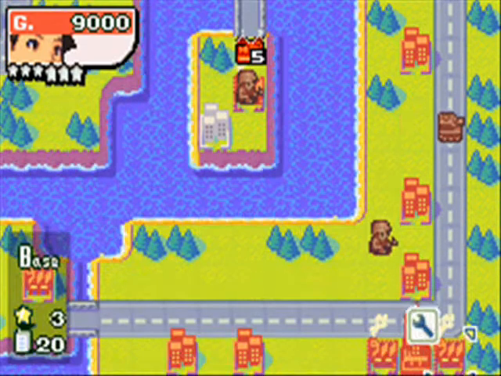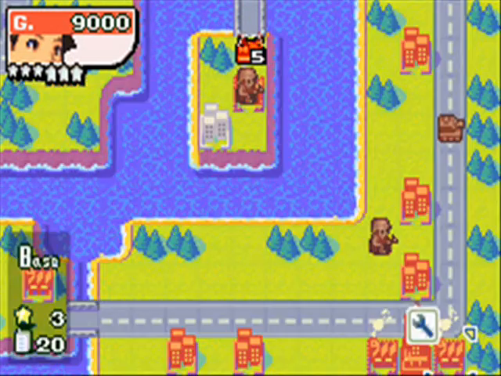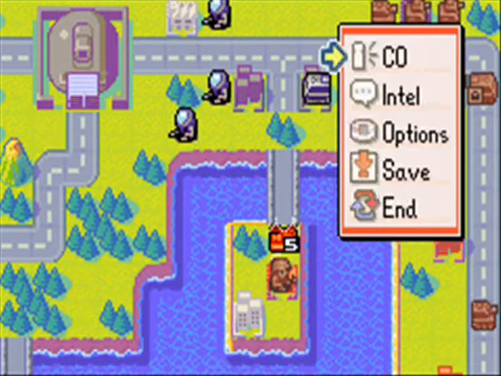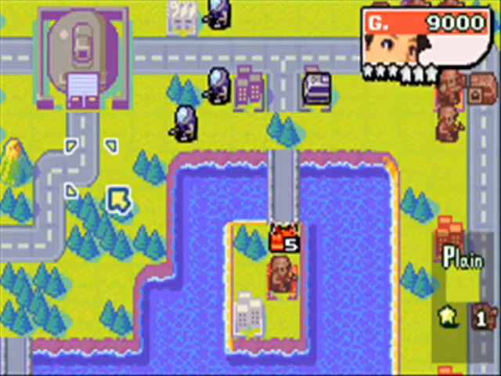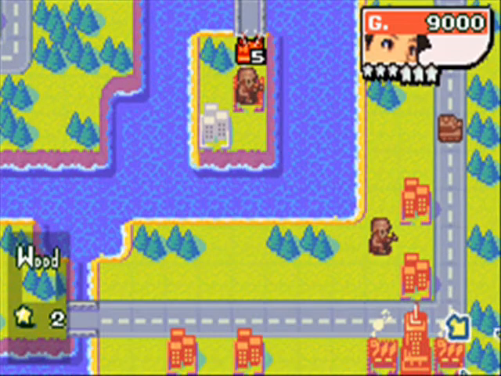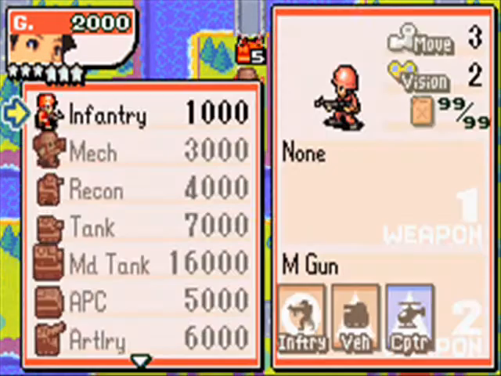Basically, it's a good tactic to use when you can't quite get infantry to enemy bases, but you want to stop them from creating more troops. Just put something on their bases, and they effectively won't be able to use it. Notice there I have an income of 11,000 now. And I think it's about time to bring out some more tanks.